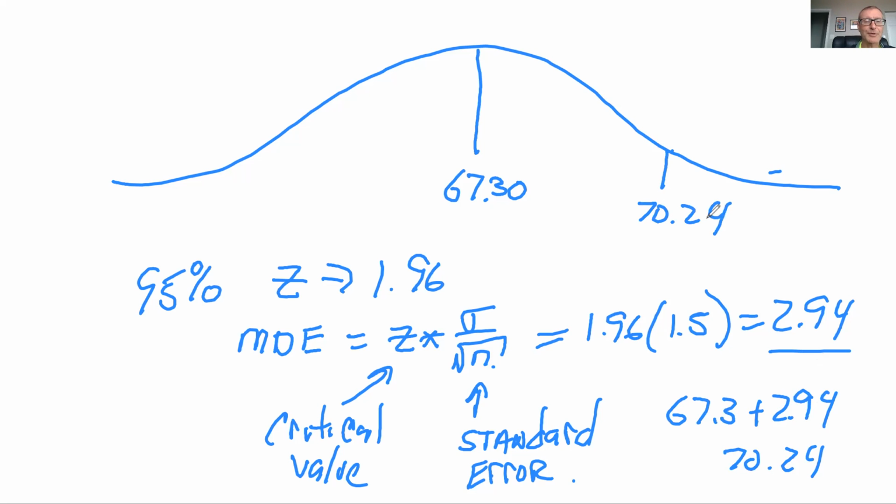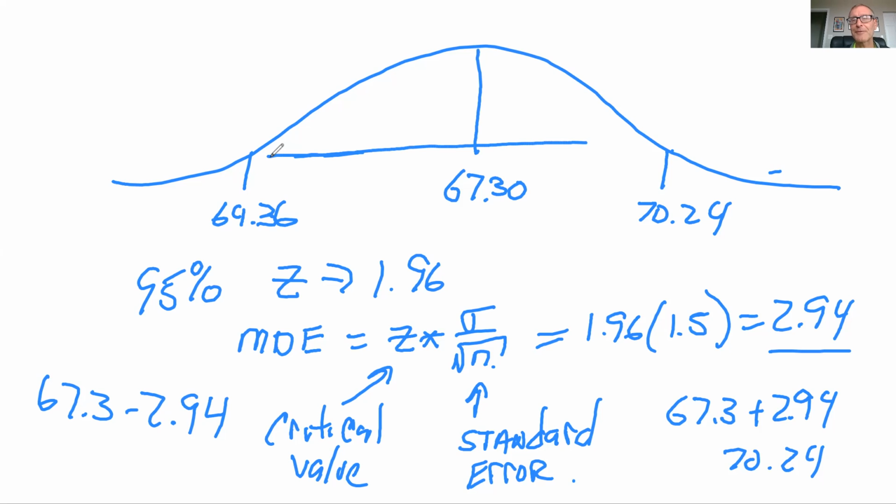And now if we subtract our margin of error, 2.94, from 67.3, we would get a point down here of 64.36. So this is kind of like the norm.inv calculation where we're trying to find these 2 points. But instead of doing that, we're now doing this confidence level aspect. So here we have a 95% with regards to modeling it as a normal distribution.